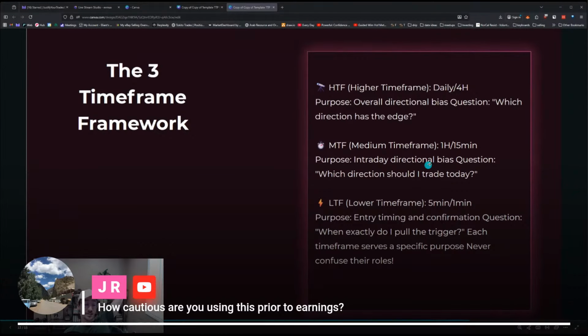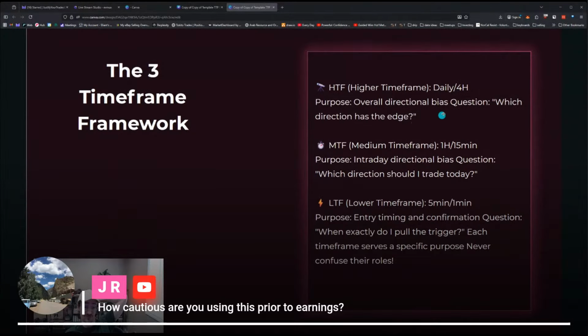We talked about high time frames. We talked about middle time frames. Let's talk about the lower time frames, and let's get in some charts because that's where we're really gonna see what's going on. The lower time frames, that's like the 5 minute, 1 minute, and I'll include the 10 minute. 10, 15 is kind of in between. And the purpose for these are going to be essentially the actual entry, timing, and confirmation.